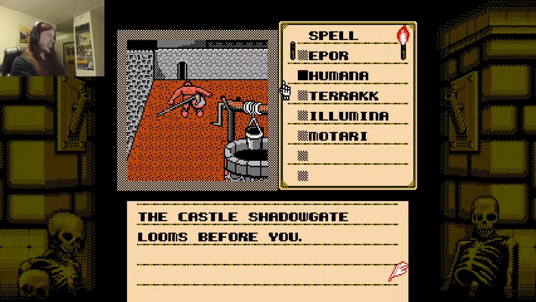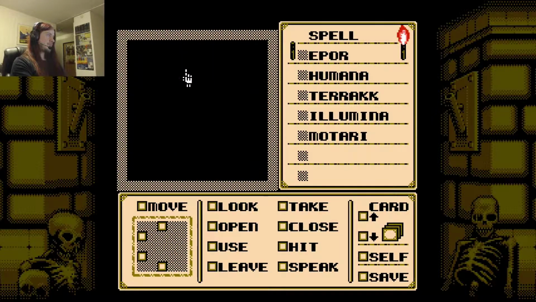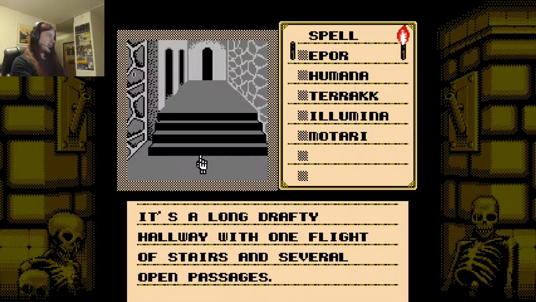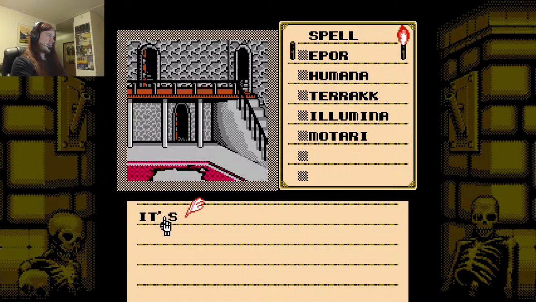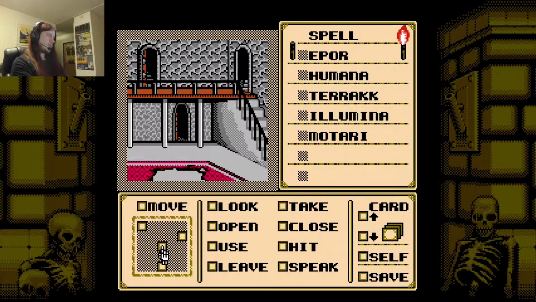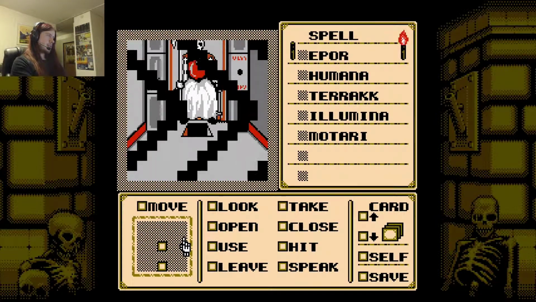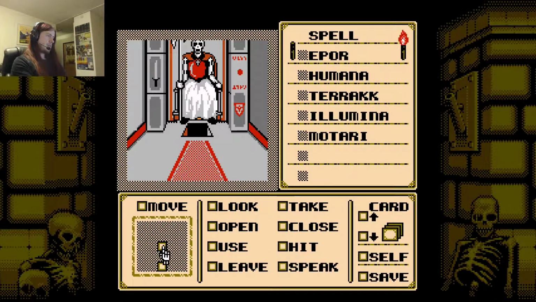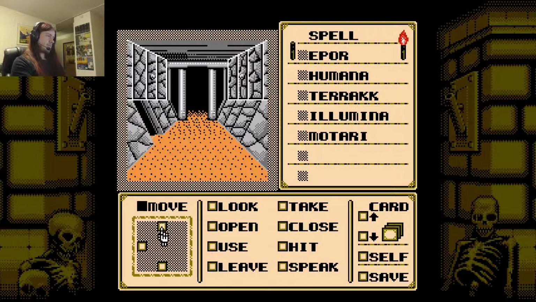Yay! The castle Shadowgate looms before you, as before. A long drafty hallway with passages and all that good stuff. And in that hallway we go... Again, the well was in this direction, right? Down that hole. And through this, whatever, move on.